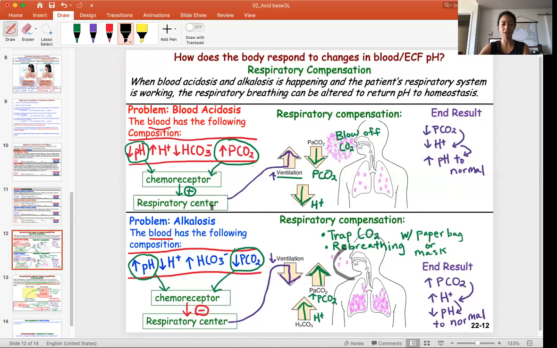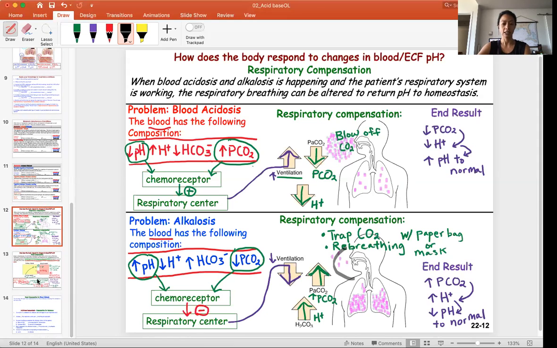Again, when you look at these notes, don't just read them. Take a moment to give yourself a problem like, if I have a patient with ketoacidosis, draw out what the blood looks like and really think about what ketoacidosis is going to do to that patient's respiratory muscles and what the final consequence is for the blood. And in the hospital, if a patient's on a ventilator, how do you think about adjusting the ventilation rate? It's a very important concept to correct pH.